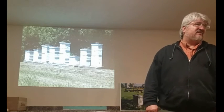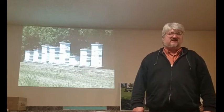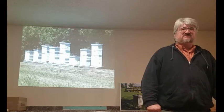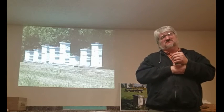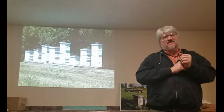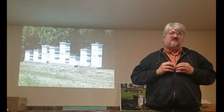Is there any reason not to put extra supers on top at the beginning of the year? Giving too much space can be counterproductive to your hive. They can chimney up through the center. They can have too much space to try to temperature regulate. It can be a great breeding ground for nasty little bugs getting in there and stuff like that. So too much space can be counterproductive for having it laid out the nice way for you to farm it and get the honey out of it.